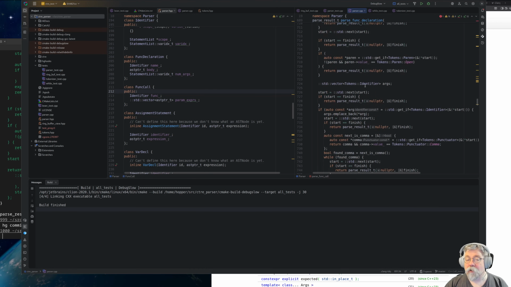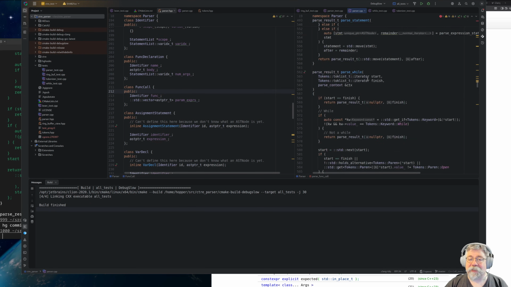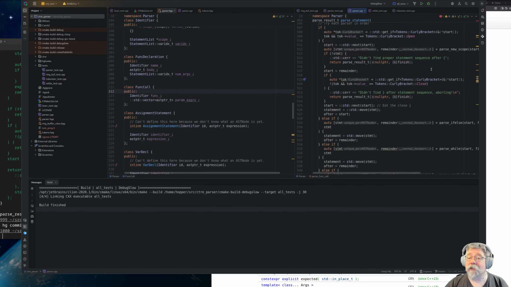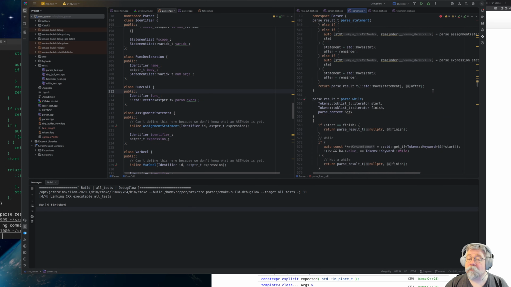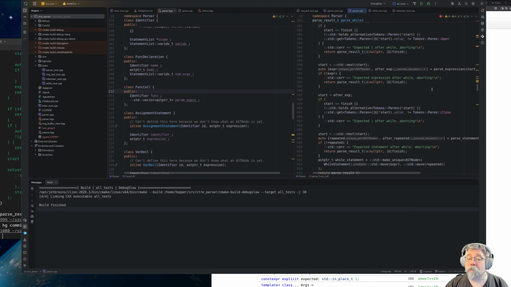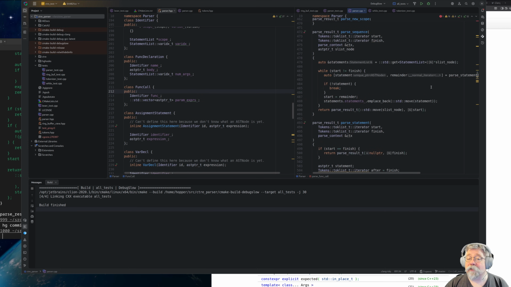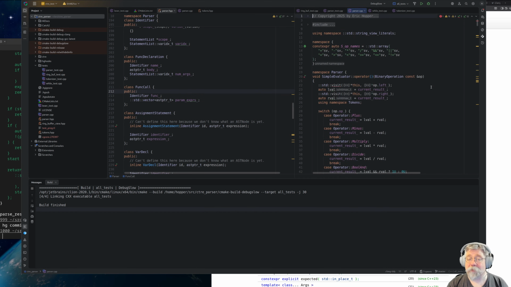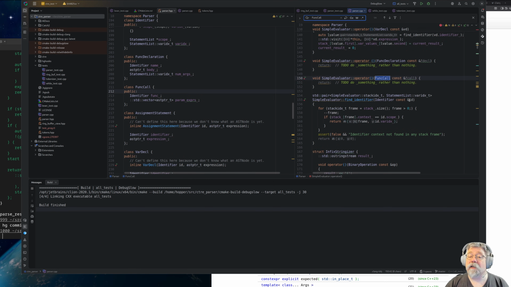Function calls are going to be weird from a working standpoint, like how to make them work. Now, from a printing standpoint, I think I have them covered. So let's double check here. This is to-do'd, as well as the declaration. They're both to-do'd. That's okay.